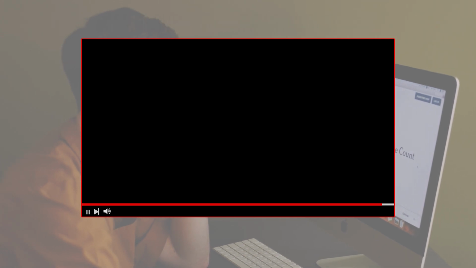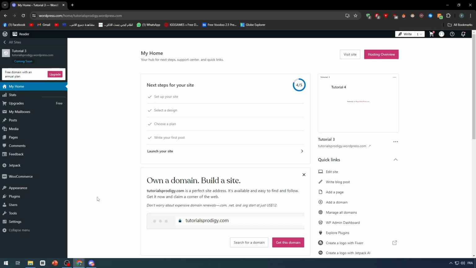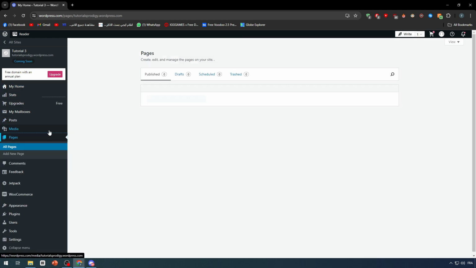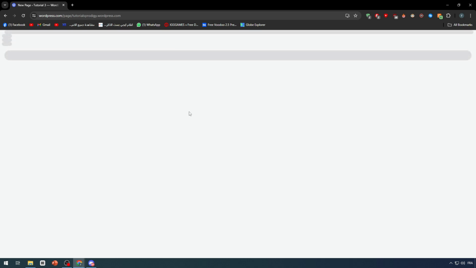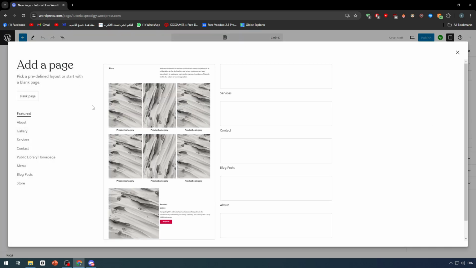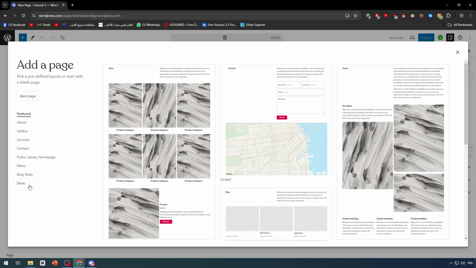So guys, one of the fundamental things that you need to understand about WordPress is that WordPress itself, without any plugins, cannot have any kind of checkout pages. I mean, you could go here as an example, go and create a new page. You can call it checkout, you can call it whatever you want, but this page itself will not really help you a lot.